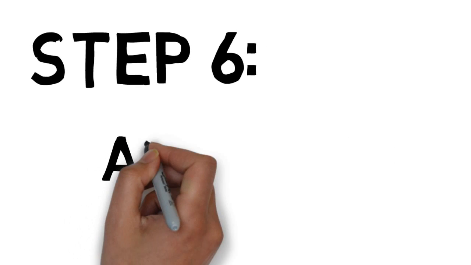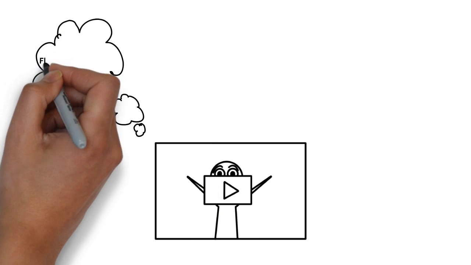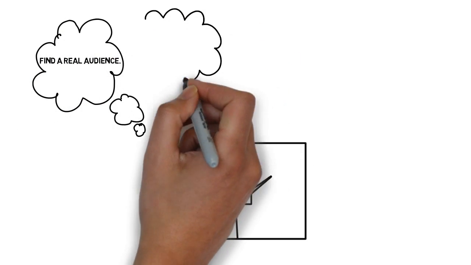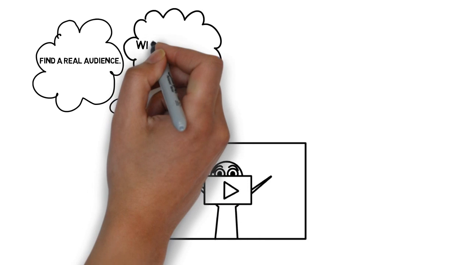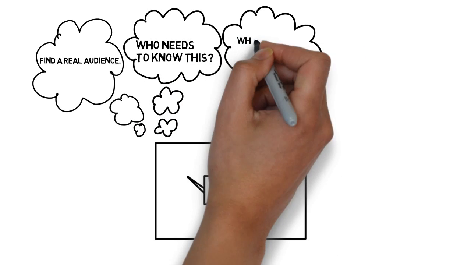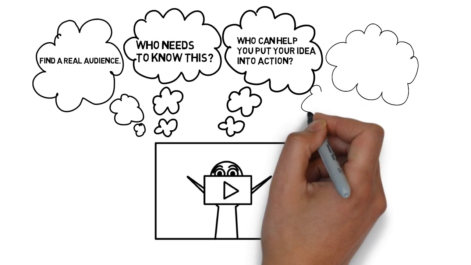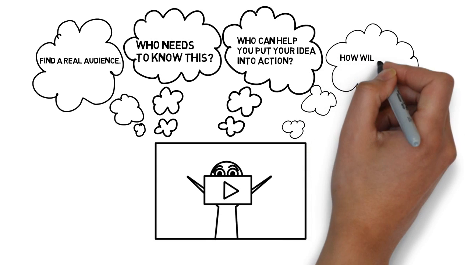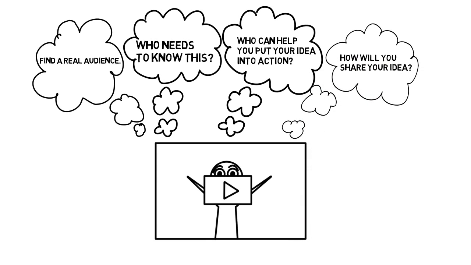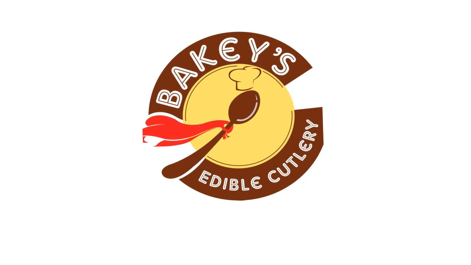Finally, when you arrive at the best possible solution, you need to advocate for it. Tell someone. You need to decide who your audience will be. With whom should you share your solution, other than your teachers, that is? Is it possible your idea could be put into action? If so, who might be able to help with that? What's the best way to share your idea? A video? A letter? A website? A model? Whatever it is, let your voice be heard. Narayana started a company where he sells different styles of edible utensils in various flavors.